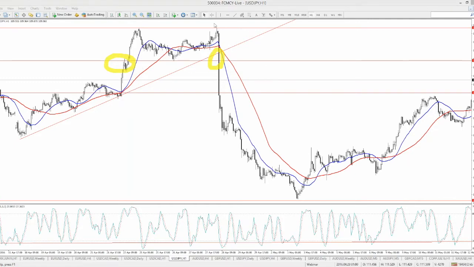And also sometimes we may see that the second peak doesn't coincide with the first peak. So here we have an exactly coinciding one, but in order to make sure that we see a valid double top, we have a filtering of 3 to 5% of prices. So if prices are below the first peak by 3% or above the first peak by 3%, that's acceptable, and we need to be a little bit flexible because there is also a lot of noise in the markets, and most of the time the second peak doesn't take place at the same level as the first one.